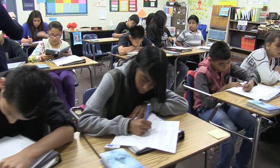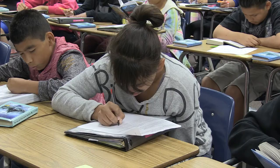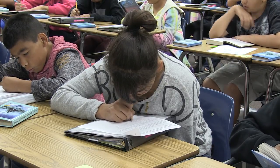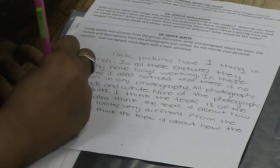Basically, what I wanted today's lesson to be was a discovery on their part. I didn't want to tell them what the topic was, and I did not want to go into a PowerPoint or take some Cornell notes. I wanted it to be more of an exploratory, self-discovery lesson for them — to go from the photographs to class discussion to group discussion, and finally to an individual writing assignment where they discovered what the topic actually was, without my saying, 'Okay, this is what we're going to do today.' I wanted them to find out what it was we were going to do.